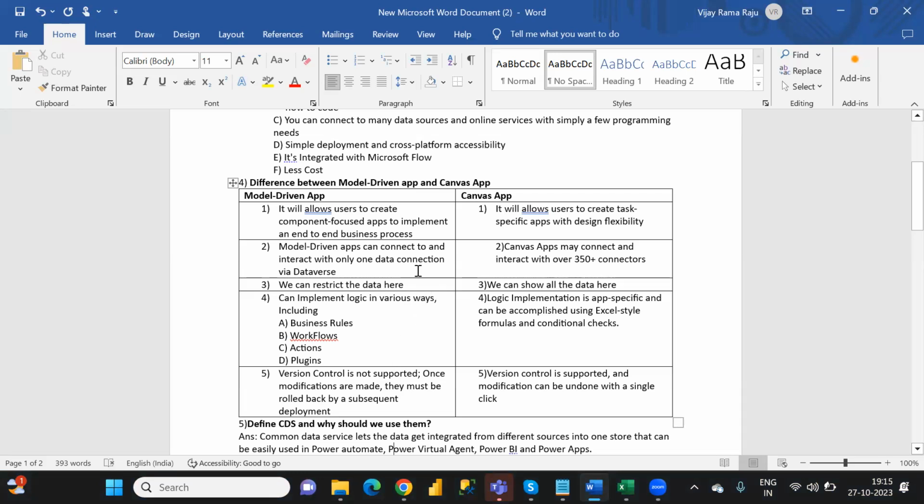Not only this, see here, the component allows us to create a component focused app to implement an end-to-end business process.